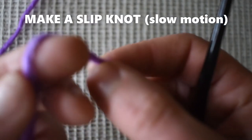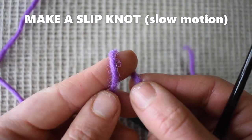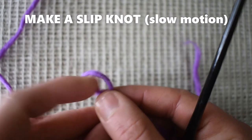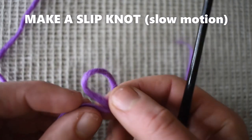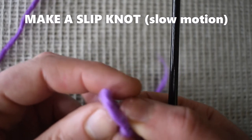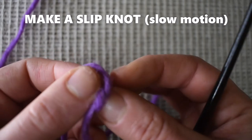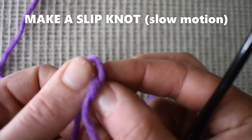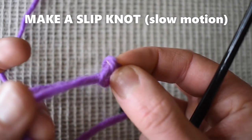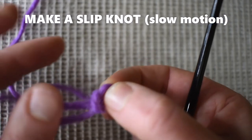Wrap the wool over your finger from front to back. Flip the loop off your finger, and taking that left hand wool, push it into a loop through the loop you just made. If you need to hold the loop and the wool, that's fine, and use your right finger and thumb to just pull that loop through the first loop you made. And that's basically it. But make sure you've got enough yarn so you don't accidentally undo the slip knot. Now pop your needle in that hole and you're done.